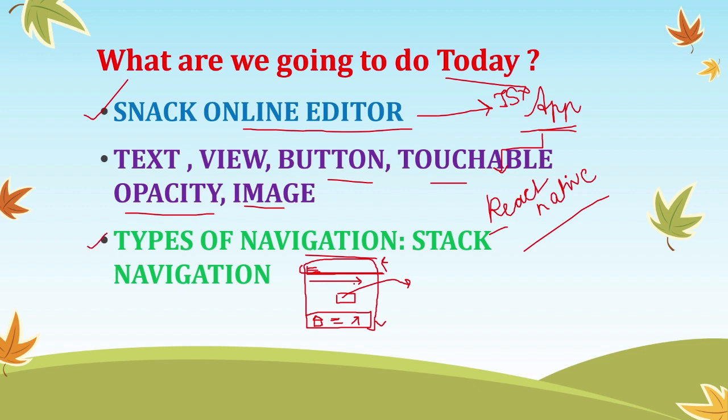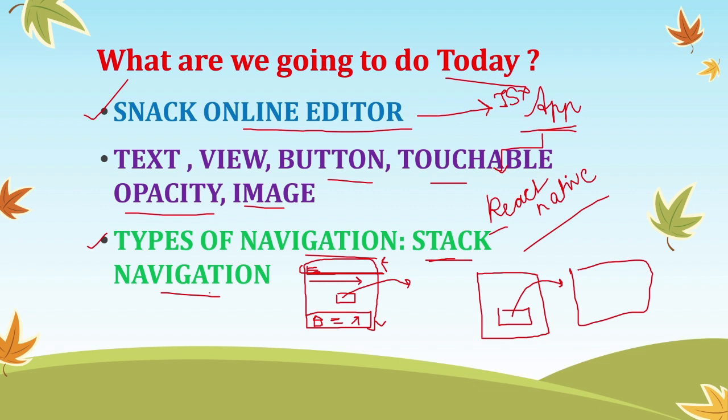Bottom tab navigator, drawer navigation, stack navigation. All of this we are not going to understand today. For today, we will just understand the stack navigator. Particularly talking about the stack navigator, for example, we have a screen and a button over here. Once I click on the button, I should navigate to a different screen. This is known as the stack navigator, where we have stacks of screens. Stack means a bundle, or you can say a pile of screens.